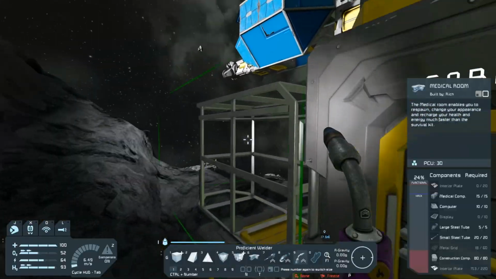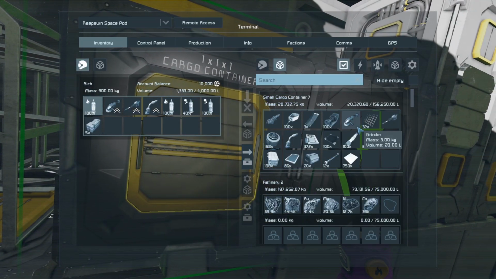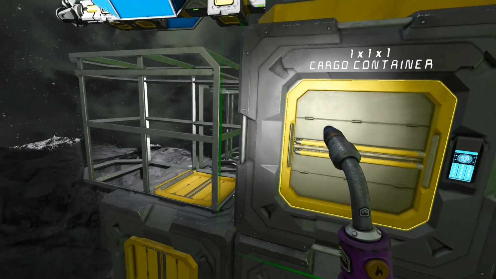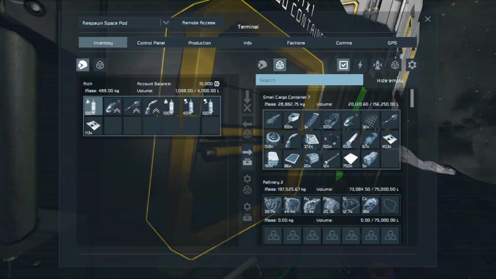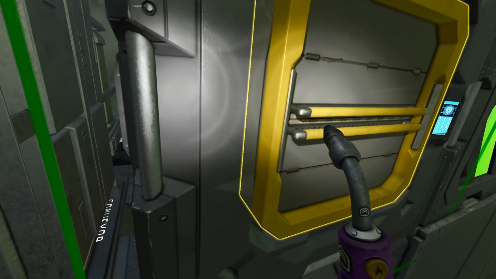Alright, now that's taken care of. All we need to do is the... Did I set this up? Oh yeah, I did. I got it. So, interior plate. I didn't check what else I needed. Grid and display. So, where's my displays? There we go.